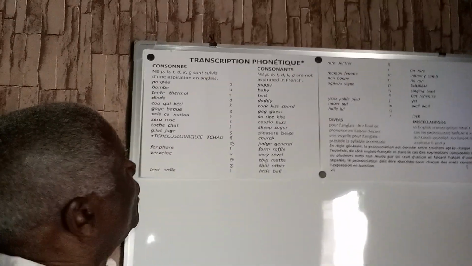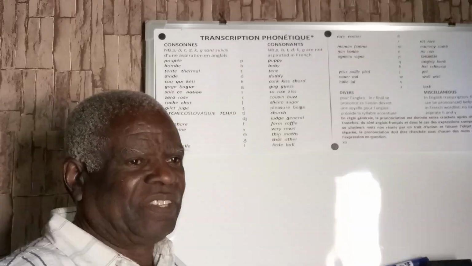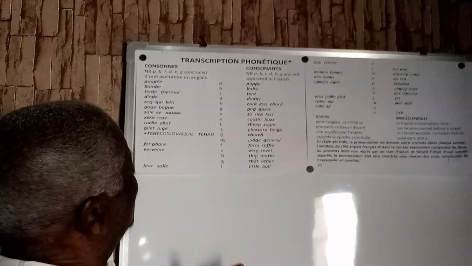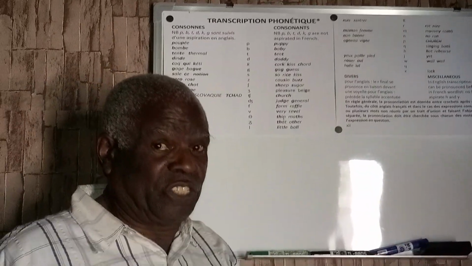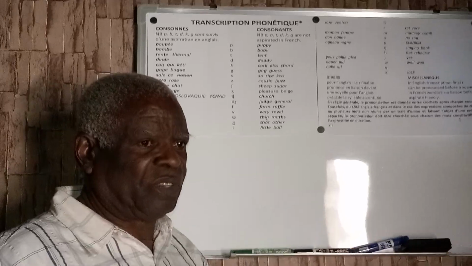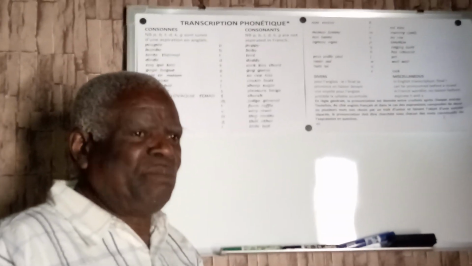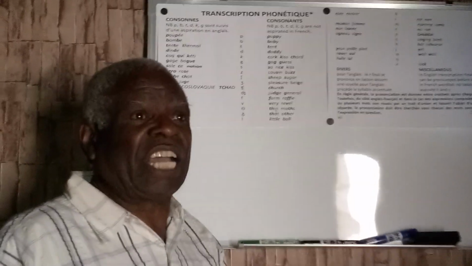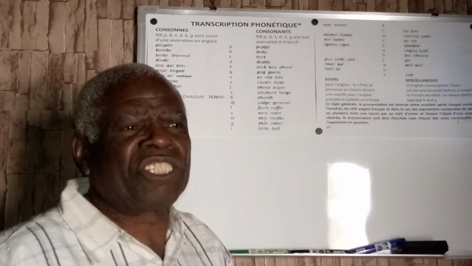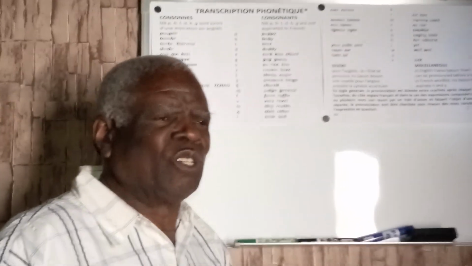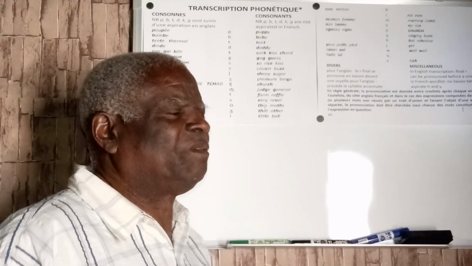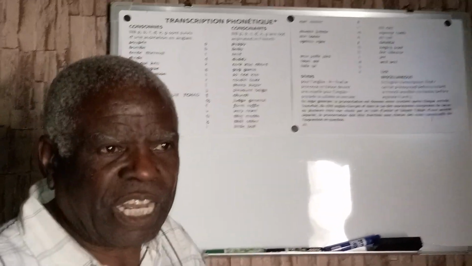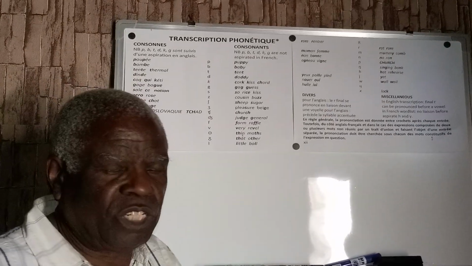Let's now tackle the next dictionary. Like I've said, we have used 4 dictionaries for this presentation: Oxford, Cambridge, Collins, and again Oxford Hachette. H is never aspirate in French, so we write it, we don't pronounce it. Hachette. Oxford Hachette Dictionary. These are the 4 dictionaries that I've used.